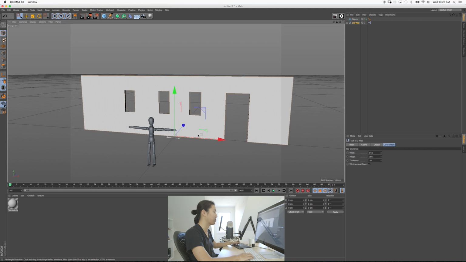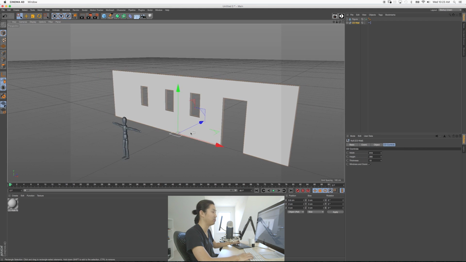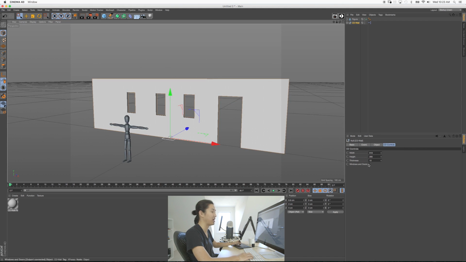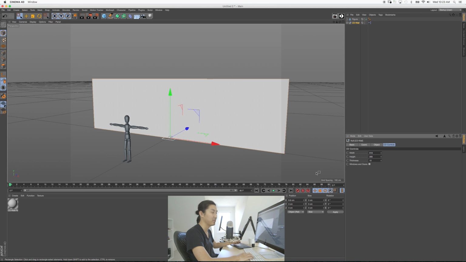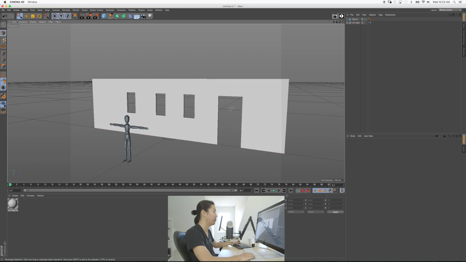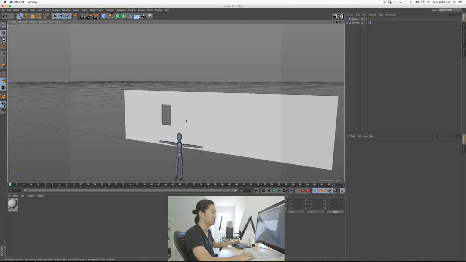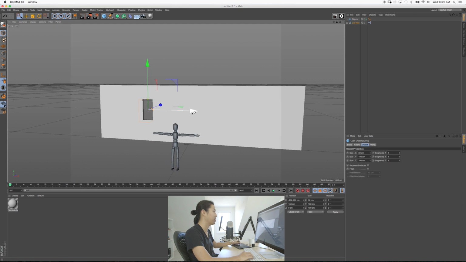And now again, you can grab this whole object and you can move it around like it's a big constructed flat. And if you know what, you're like, I don't want to see those right now, they go away. Pretty easy. Bring them back. You know what, I don't like this door anymore, delete it. I don't like this window. Don't delete the last one because you kind of need it to move it around. But you can see how quick it is to just rapid prototype rooms using this type of style.